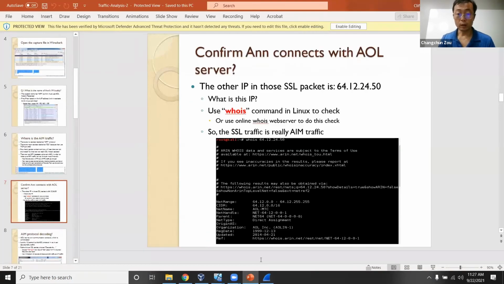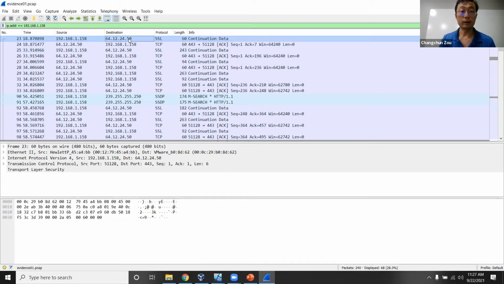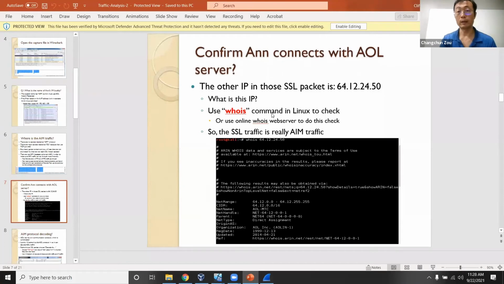So we see a lot of SSL traffic. This is a client and this is a server, because the server is the destination port. We find the IP address of the server and ask what that remote IP address represents, whether it's a known server or not. We can use the so-called whois command to find who registered this IP address.